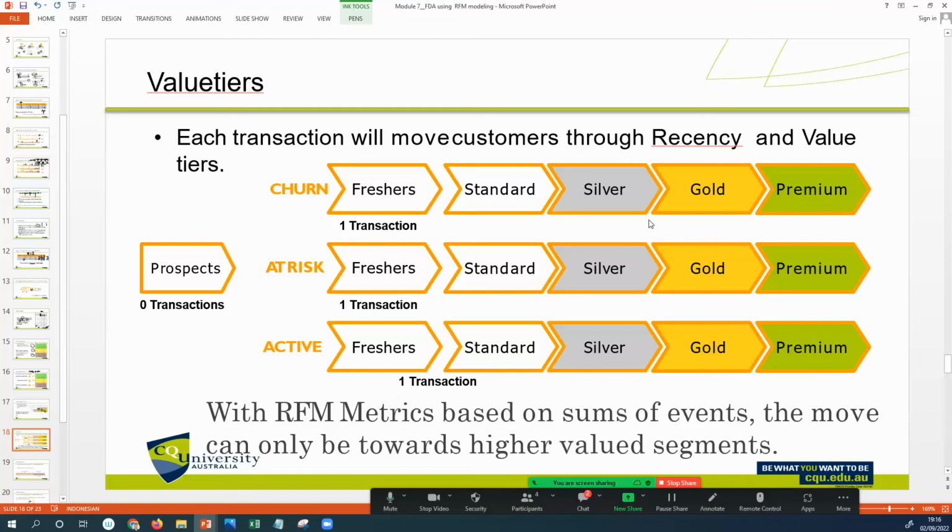For active customers, you do not need to spend more money, but just make sure that they are going into a higher position, from fresher, going to standard, going to silver, going to gold, and up until the premium. With the RFM matrix based on sum of events, the move can only be towards higher value segments.